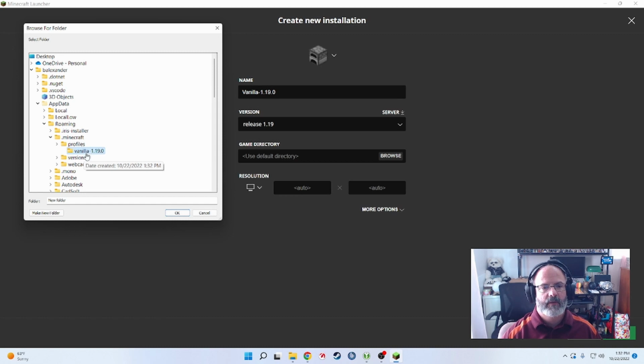The reason I recommend doing this instead of selecting like the versions 1.19 is you could have multiple profiles that use the same software versions, the same installed binaries with this setup. If you were to use that same folder, that versions 1.19, then you're stuck with anytime you play Minecraft 1.19, you have to use the same mods. So by moving it into its own little profiles folder, you have a little bit more flexibility. For a lot of people, that isn't going to make any difference, but I think as far as just a best practice, it's a good way to go.